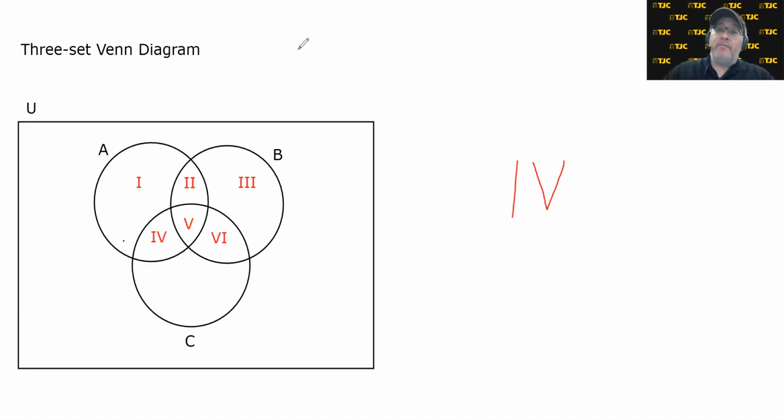So if you're wondering what was up with Roman numerals, that's a very short crash course on them. So anyway, the 3 regions across the middle are labeled 4, 5, and 6. And then the region that belongs to circle C only is going to be region 7, which is VII. And where's the 8th region? Oh, outside in the rest of the universe. So region 8 is out here, VIII.